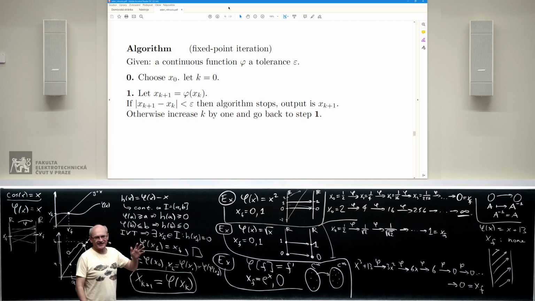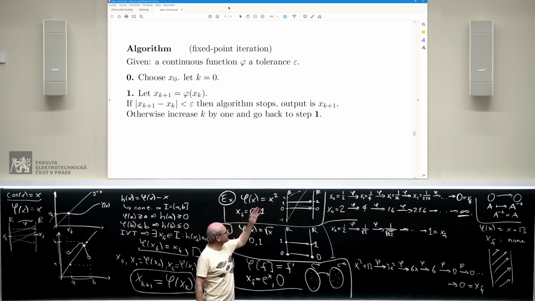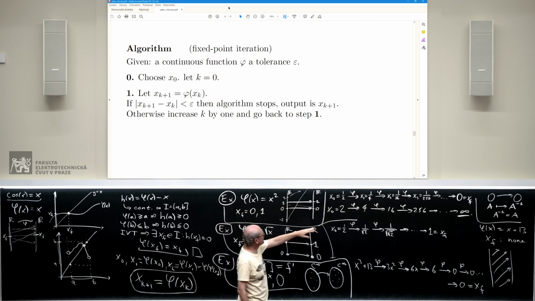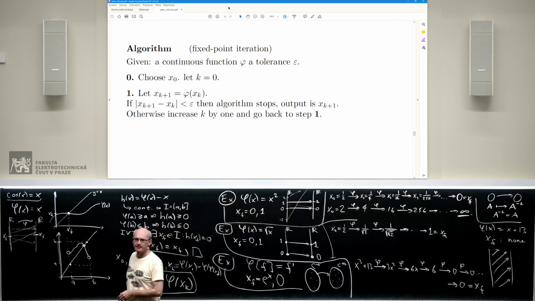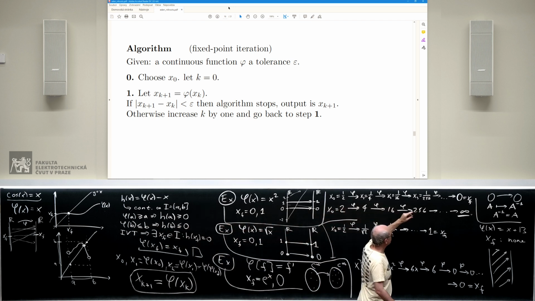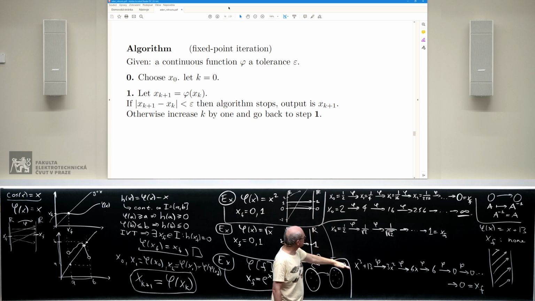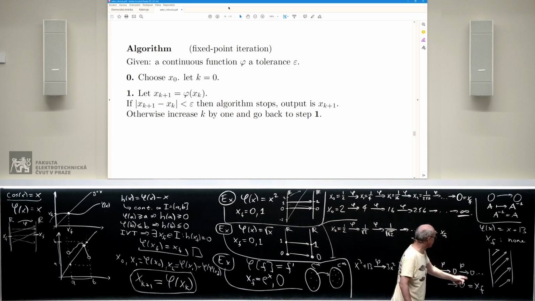Now, this is funny. When you square infinity, you again get infinity. So in a way, this is a fixed point, but not according to our definition. Our definition says a fixed point must be something which is in the domain of your function. Infinity is not in the domain, so it's out. And this shows that there can be some trouble with convergence. But the great thing is, in all our examples, whenever we do get convergence, we also get a fixed point.